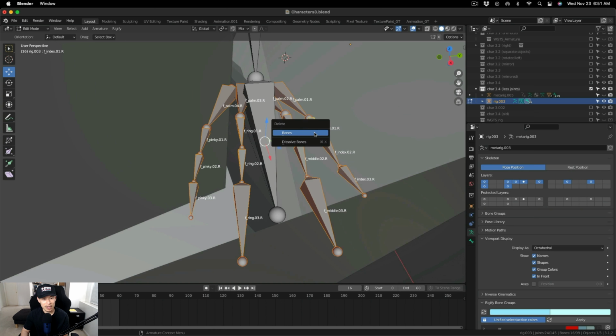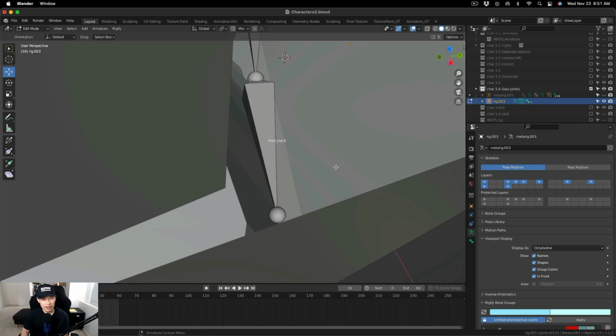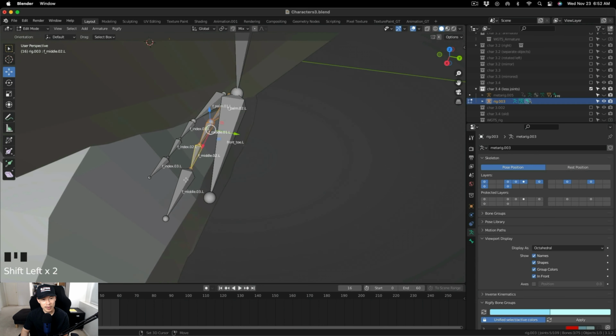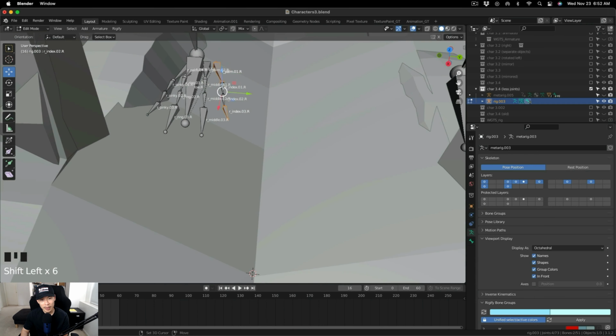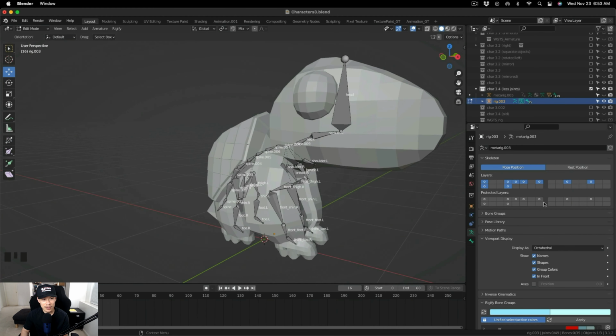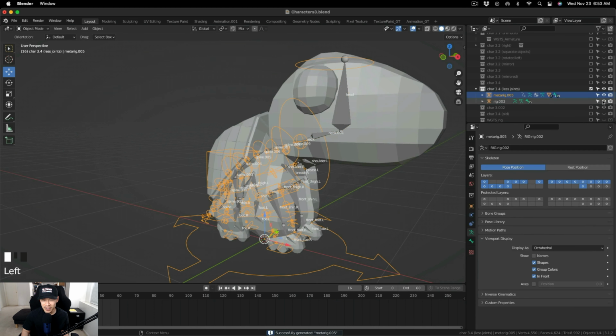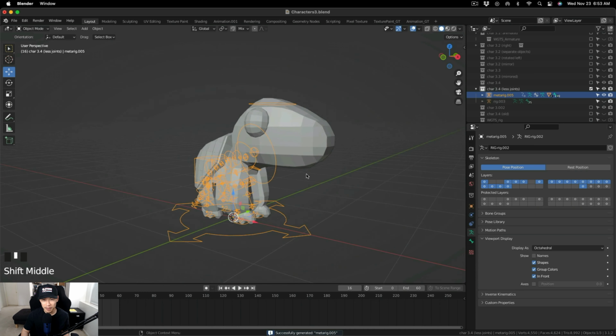I decided to delete the joints on the outside, keeping the one in the middle because we still need something for the front or the feet. I did the same for the opposite side. I'm doing the same for the back feet. Once we're done with that, we need to test this. Back into object mode and click regenerate rig. If it successfully generates, that means we didn't really need those bones.